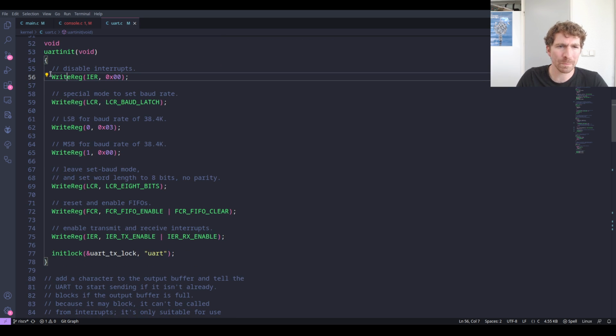So we have this thing, right? And what's happening fundamentally here, now we know, is that we're writing to a memory address that represents a register inside a piece of virtual hardware. So not memory, it's a piece of virtual hardware. And we are writing a configuration value to it, essentially.